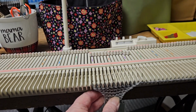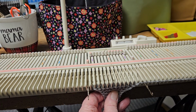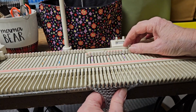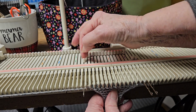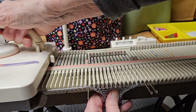I'm gonna pull it out. I don't really worry about the rows on this because I know that I have a marked amount that I want to get to. And I'm going to knit across. The last one, a new one. I'll pull that out, but it'll do. And the last one I knitted. See, I'm standing over it, not doing good.